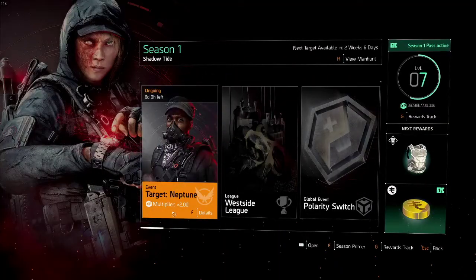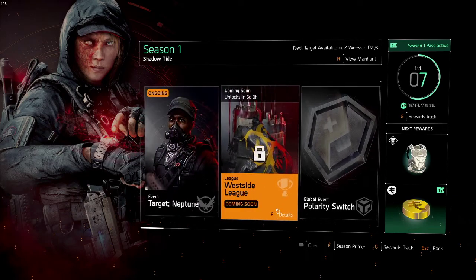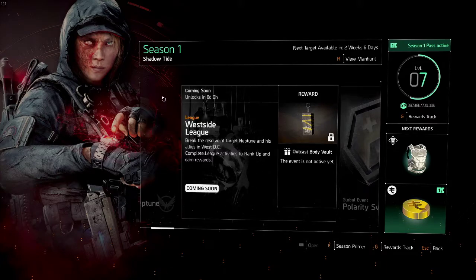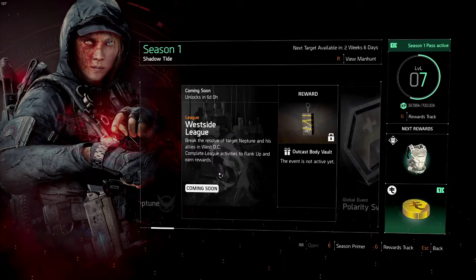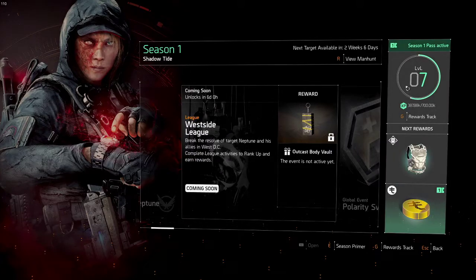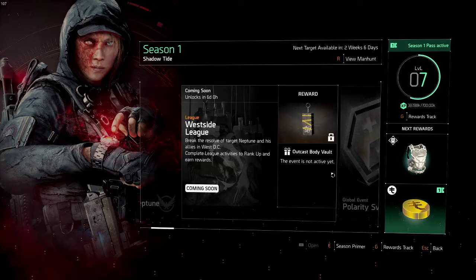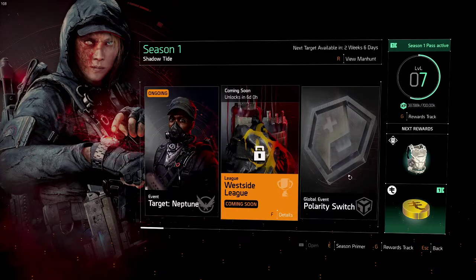The first event is Manhunt, like we mentioned. You can click through and see the details. The next one that starts next week looks like it's going to be a cosmetic piece with a body vault chain. But this is break the resolve of target Neptune. So Neptune is the big first target of the season, it seems, with Shadow Tide. You rank up and earn rewards. Just similar to Destiny, Division has now launched the season pass, where as you level up you're getting new loot, more gear, more coin, more credits.